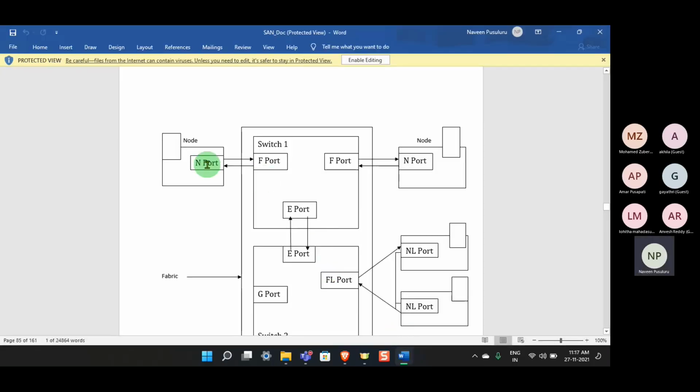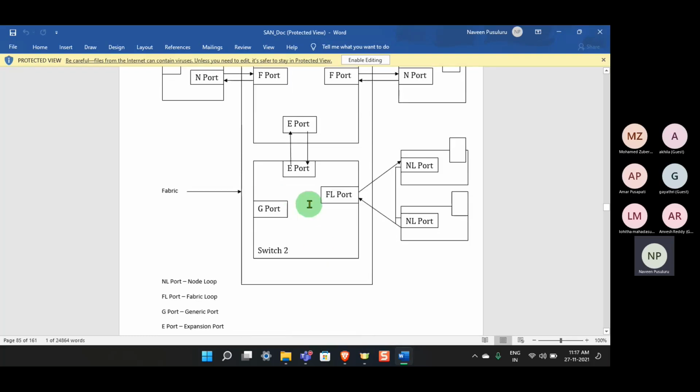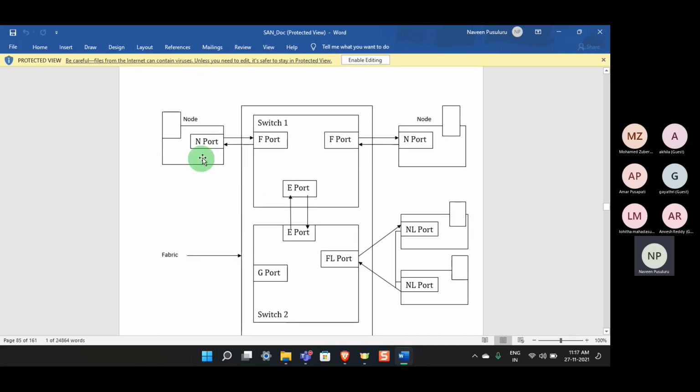See here in this diagram, they explained it quickly. This is my server, the N port, meaning my server HBA. I'm connecting it to the F port on the switch, the fabric port. I have one switch here and another switch, and I'm connecting these two switches with the help of E port. The same way, I have NL port, where the server is part of an FCAL loop, and I'm connecting it to FL port.